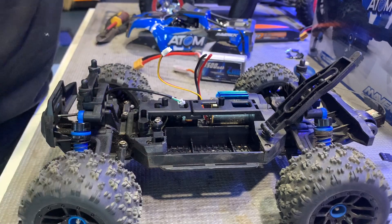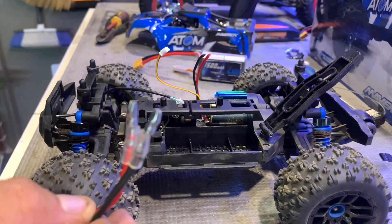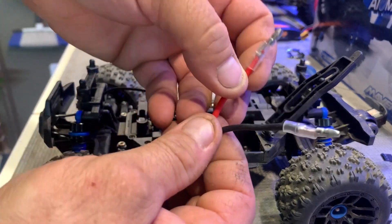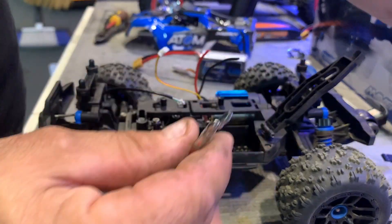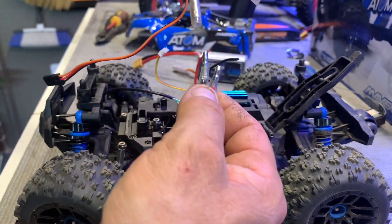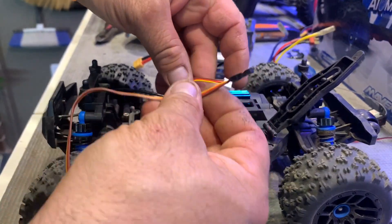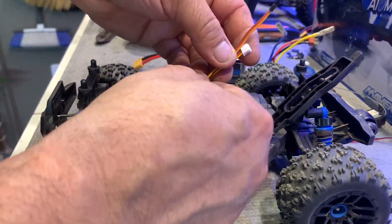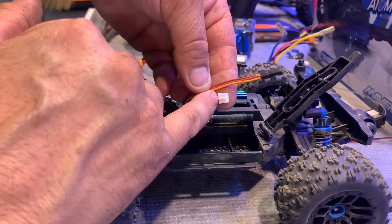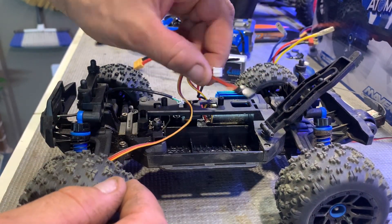It always pays to have a box of electrical wires, and I do have plenty of them. So I found my wires that are going to be soldered straight onto my motor, and the right colors too, which will go straight into the bullet connectors on the ESC. And I also found the same color three-wire servo connector, which is going to go on this one. So I've got the same colors there — we're just going to cut off this terminal and re-solder these on here. Don't have to go super long, but that's going to be fabulous.